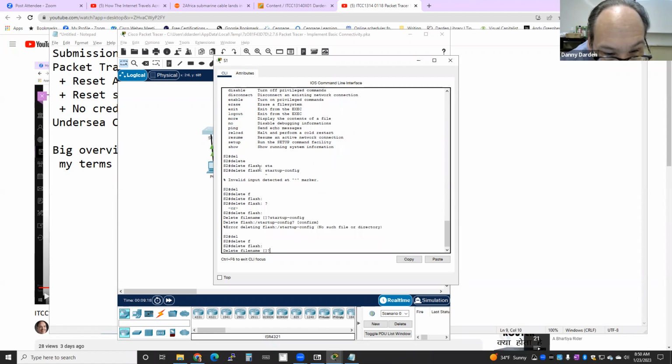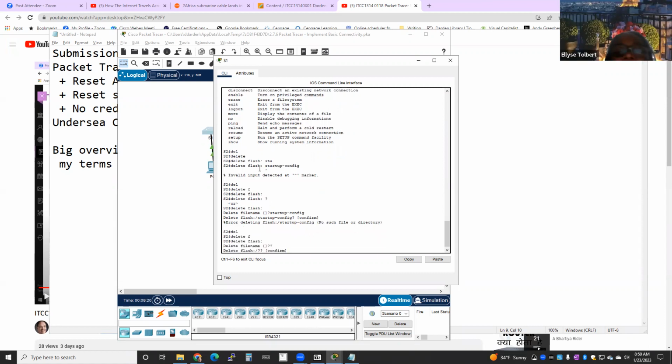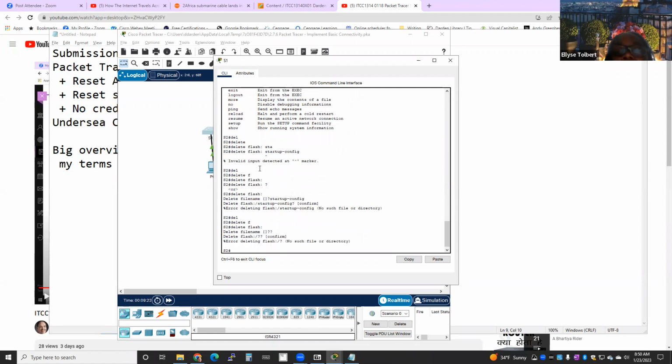Hang on a second. Can I ask a question? Sure. So you're deleting flash, that is, you're showing us how you would get in if you lost or forgot the password? If you forgot the password, you're never gonna be able to get into this part. All right. But if I wanted to remove the configuration and start over, I could do it this way. Okay, by deleting it.